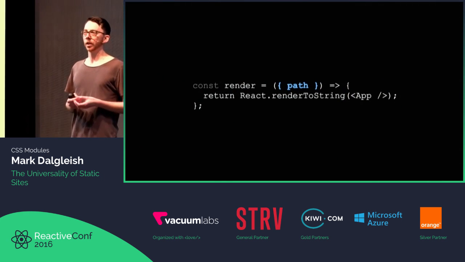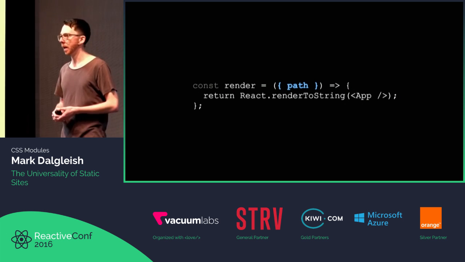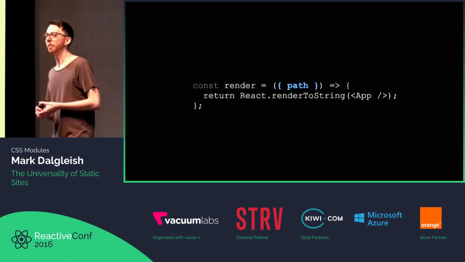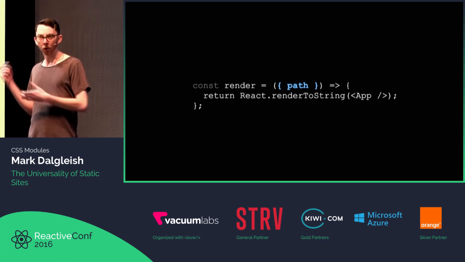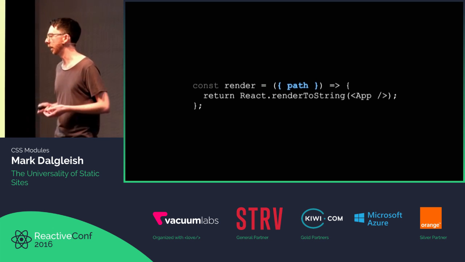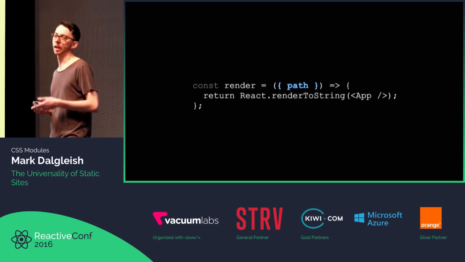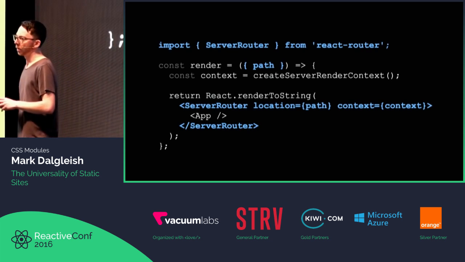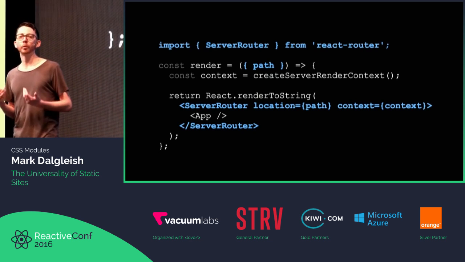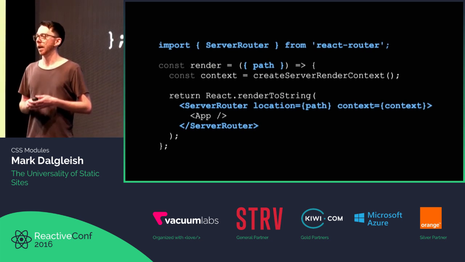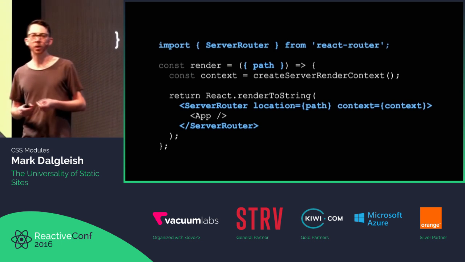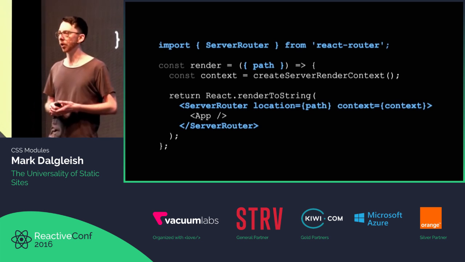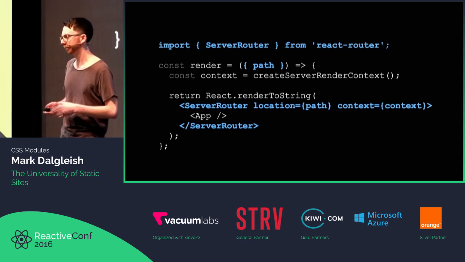Now, this render function needs a bit more information passed into it to be useful. So the built-in property that gets passed to you is the path. In this case, we're not using it for anything yet, so let's do that. Let's flesh that out into a bit more of a realistic application. So now what we're going to do is we're going to pull in the server router from React Router. And now we've got this path, we can pass into it with the location prop. And you've basically got what you typically have on a node server running in your build step.